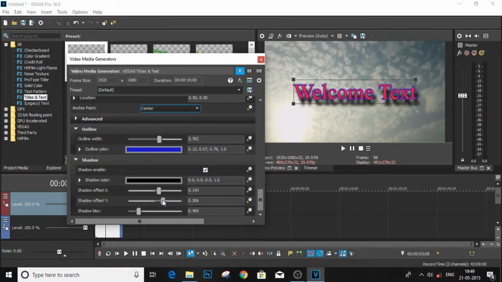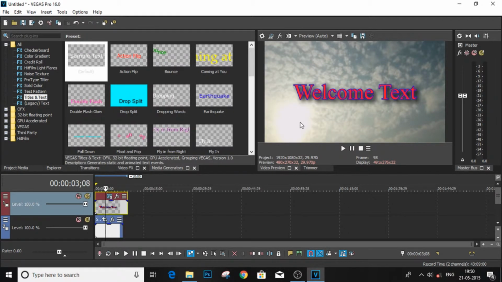Alright, after that we have blur. Now some people like to have the shadow as a sort of background to the text so that the text is easily readable, while some people like to have a very detailed shadow, so they may not like the blur. So you can toggle the settings according to your needs, and it is really easy and really simple to use. And once you're done, you can just close this box and that's it.